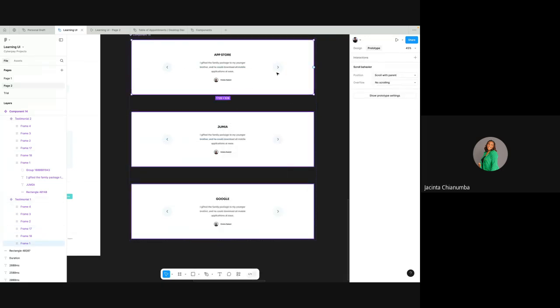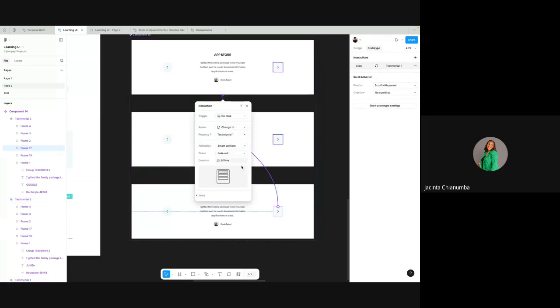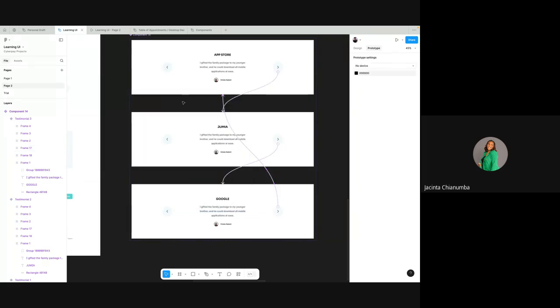Then we are done with when it's going forward. So when you now get to this last part, you want it to go back to this first one. So you link it back to the first one, and then on click as well. So you can see that this arrow is linked, this arrow is linked, this arrow is linked. But all these arrows by the left, they are not linked. So you can also link them up.